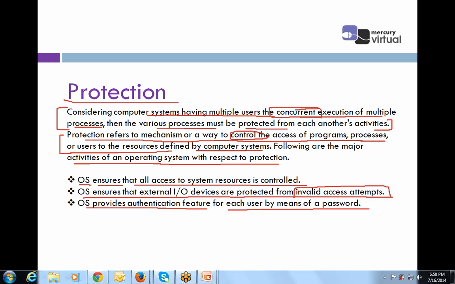And if you are using an email ID, there is a unique ID for you and a unique password for you. So this facility is also provided by the operating system. So this slide includes protection, that is prevention from the unauthorized access. So this is the main service that is provided by the operating system, right?